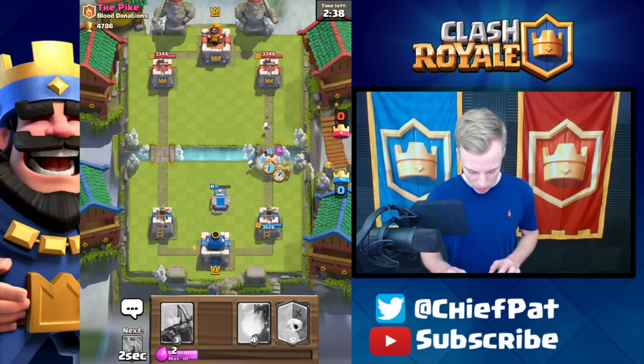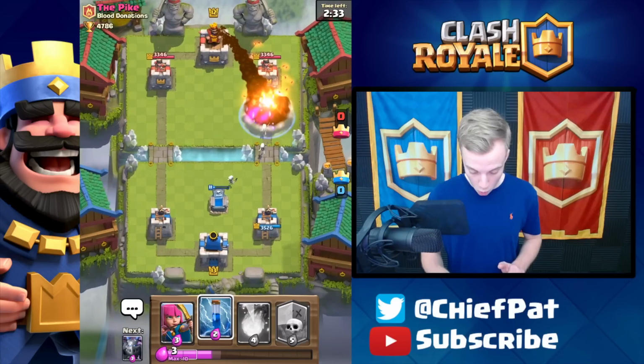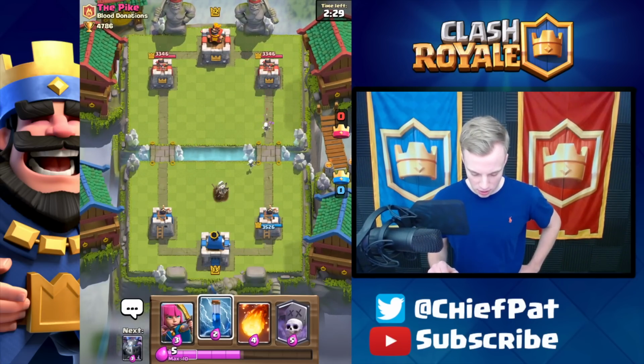So I'm going to go with the ice golem and the elite barbarians. Let's see what he's going to end up doing. So they're going to start making... Oh, he's got the rocket. Well played. This could be an expo deck if he has the rocket right there.